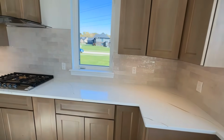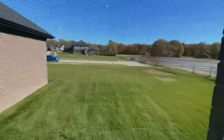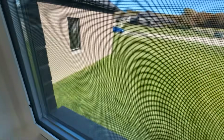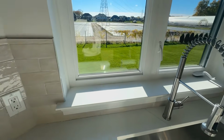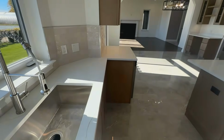Look how, guys, look how big your yard is. I mean, that's your side yard. So you got more than enough space there. I mean, this space right here, this little corner, there's space right there. And you don't have a whole lot of wide space in the backyard, but you got something to work with. Man, that's a beautiful looking view from the kitchen.